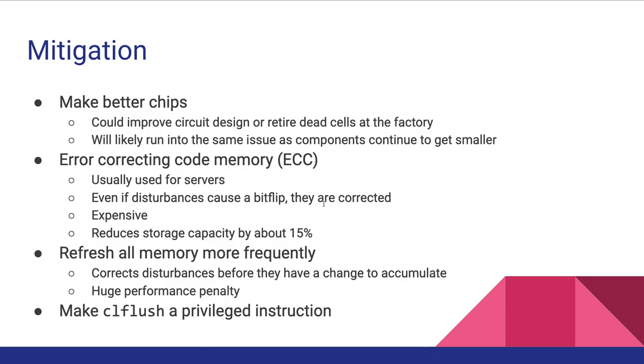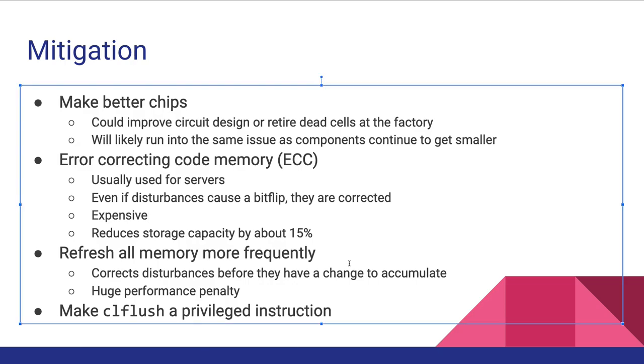Another suggestion is using error correcting memory. What this does is it is a bank of memory cells that will correct detected errors in other memory cells before they get read or written to. But this is expensive and it's usually used in servers. And it also reduces the overall capacity of the memory module. So this is not a universal solution. This is for an immediate fix to critical applications for servers.